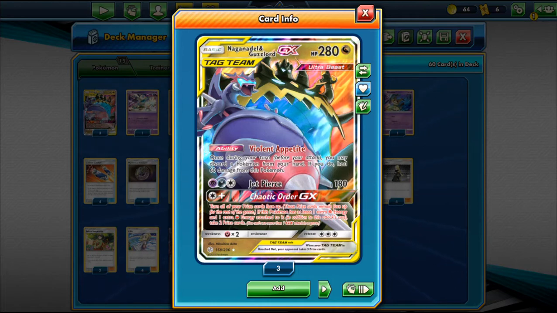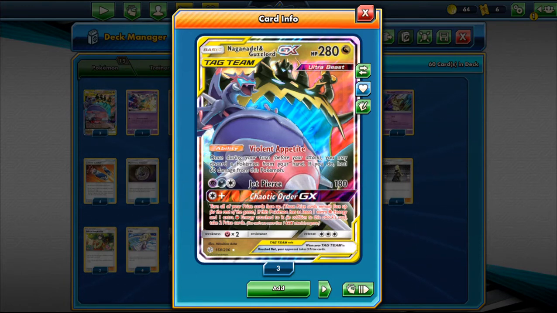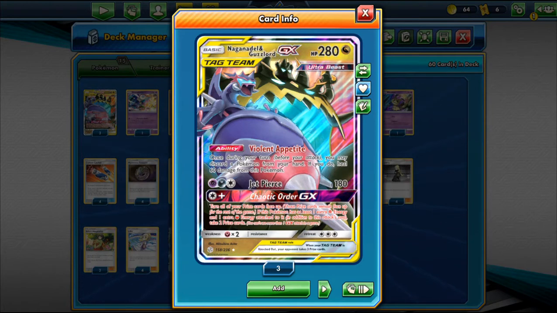And then for Colorless plus, it's Chaotic Order GX, a GX attack. Turn all your prize cards face up. Not the best attack, but the side effect makes it really good. Those prize cards remain face up for the rest of the game. If this Pokemon has at least one extra Psychic and one extra Dark Energy attached to it, in addition to this attack's cost, take 2 prize cards. So you can use more than one GX attack per game.